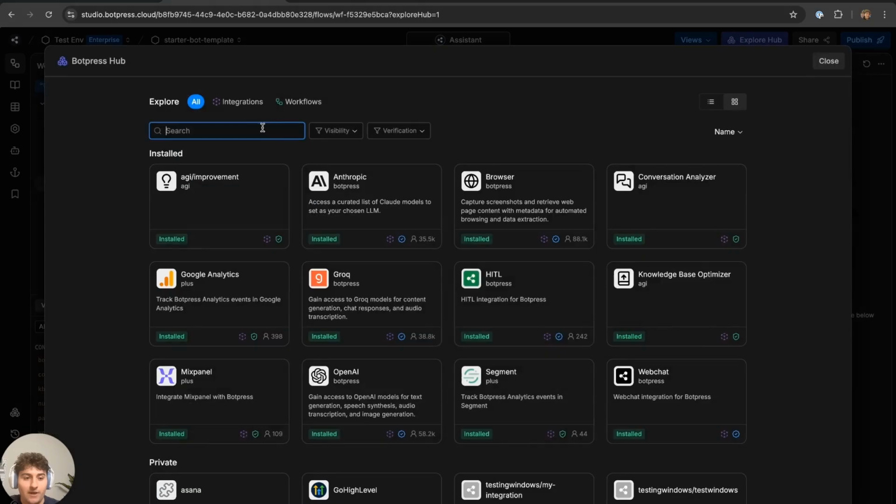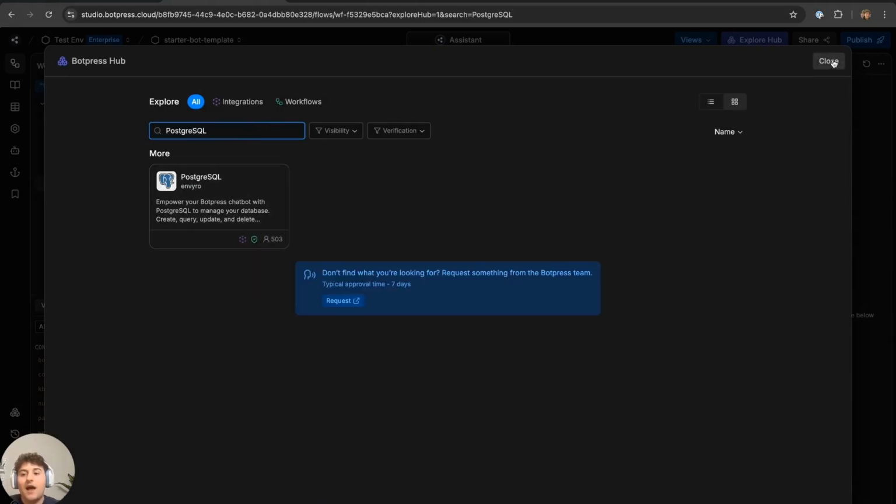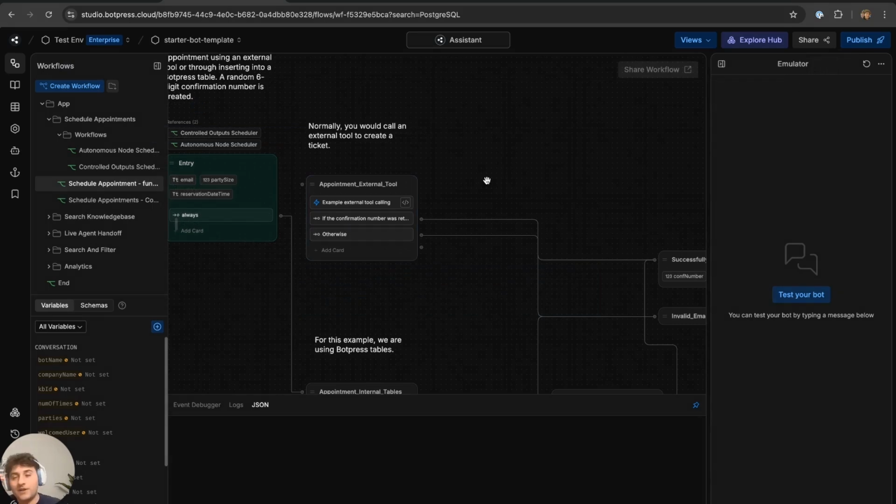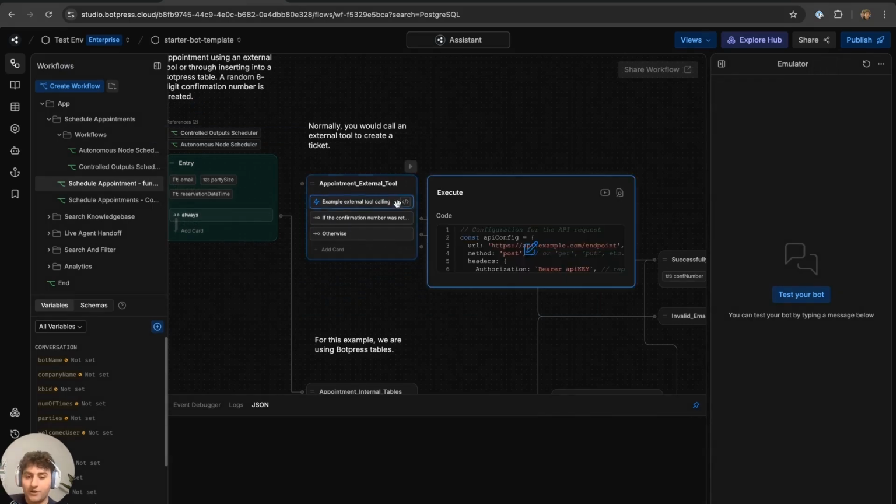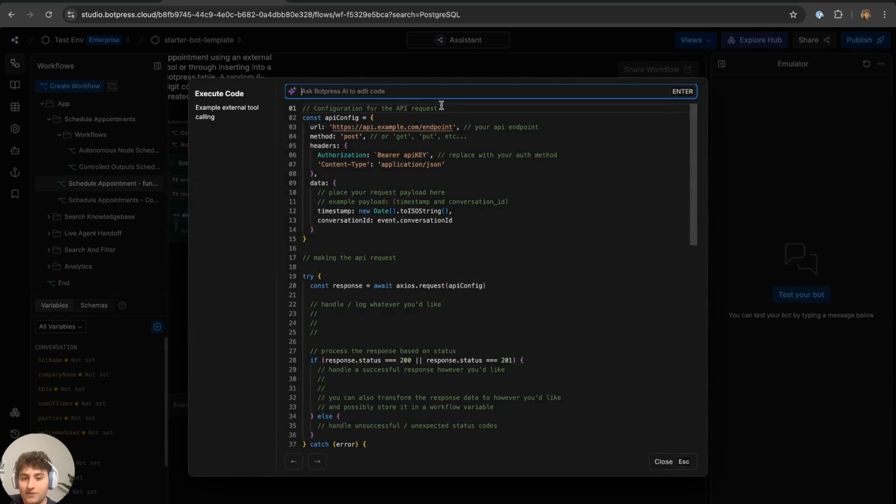For instance, we have a Postgre SQL integration. However, if we don't have an integration for your specific database, then we have some boilerplate code that contains configuration for API requests to send the new entry, the new row, to your database.